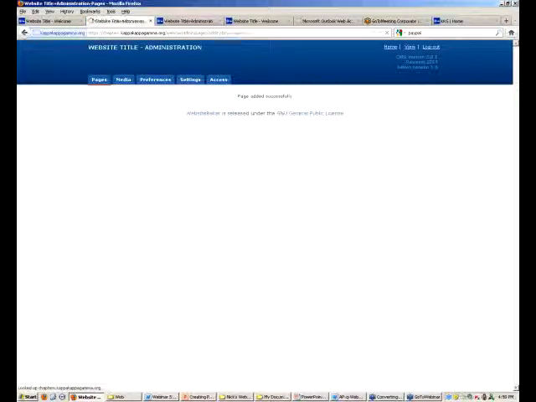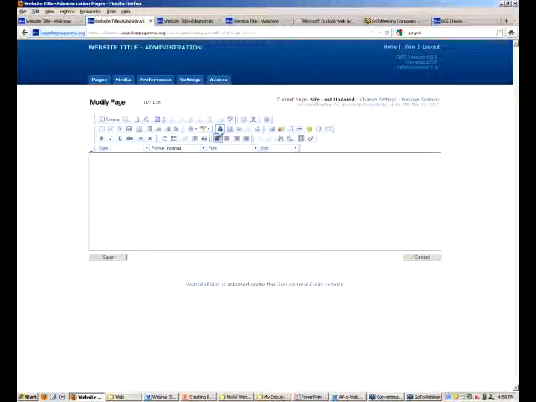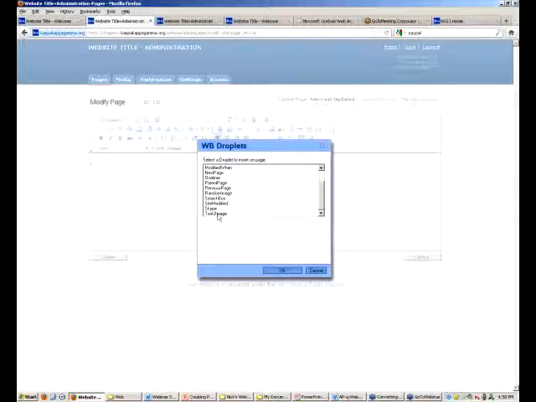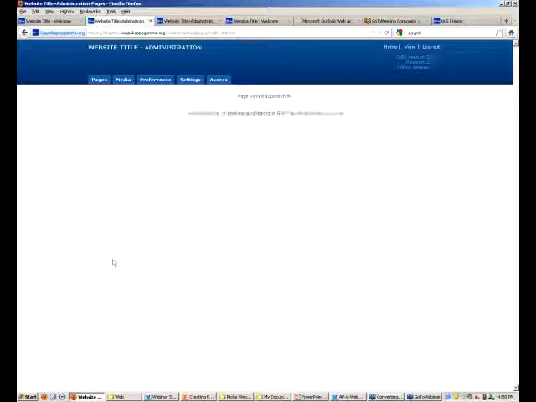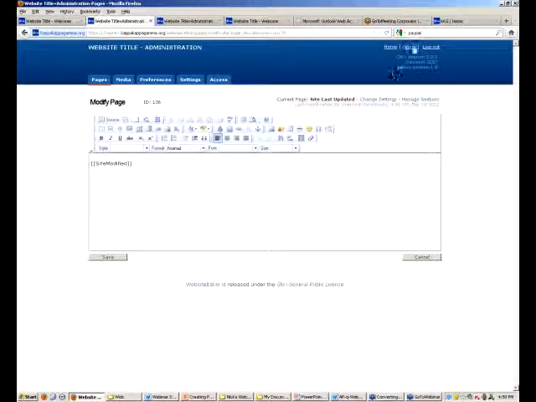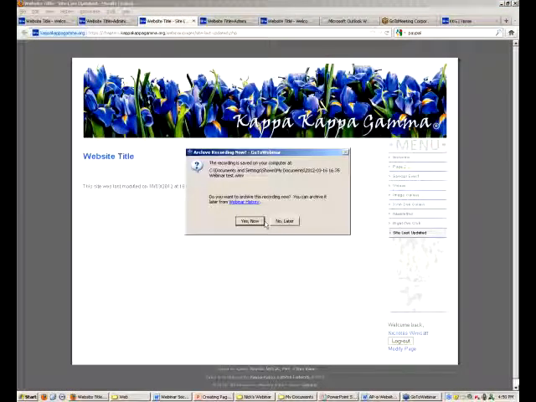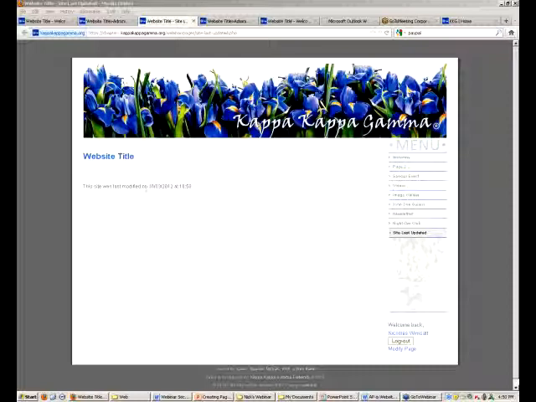Click on add. We'll have the WYSIWYG editor. Alright, now we're going to click on a droplet here, and we are going to click on Site Modified. Okay, so basically what this does is that whenever you make changes to your site, it will update with the time and date of when your website was last updated. So for example, I modified on March the 16th, 2012 at 16:50, which, if you convert that into a 12-hour format, would be 4:50 p.m. And whenever I make an update to it, it will change.